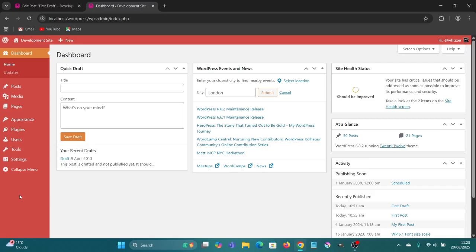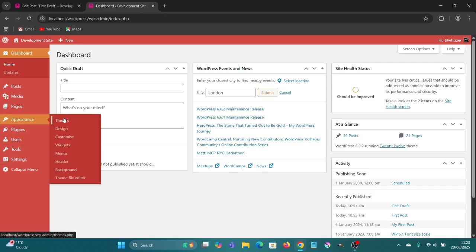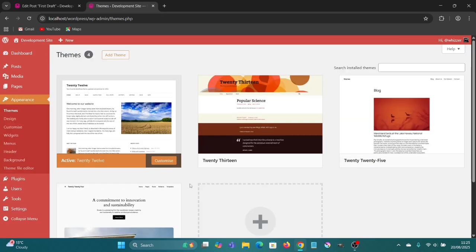But you might be in the position of going, in appearance and themes, to themeforest.com, I think it's .com, and buying a premium theme, uploading just the theme's zip folder to your WordPress dashboard, and it will unpack it for you. You'll see your paid theme pop up here somewhere. You can look at it, view it.